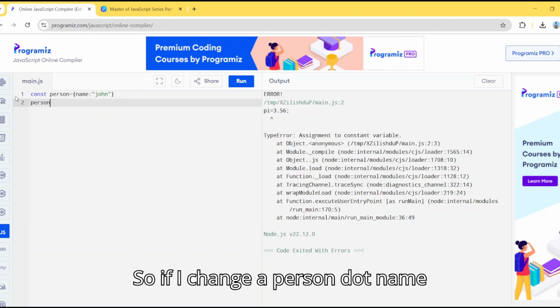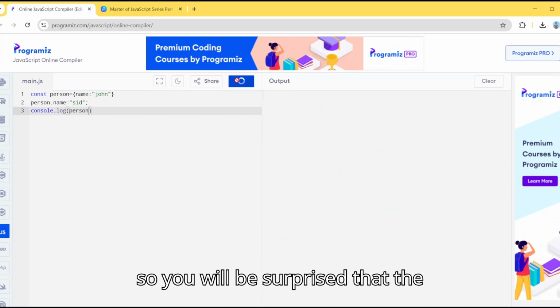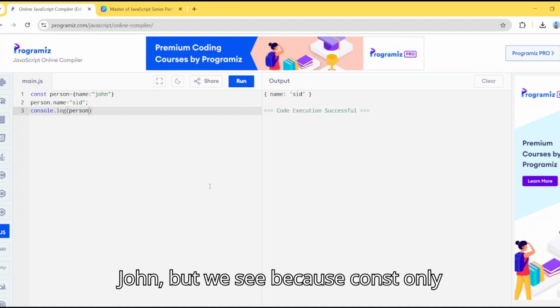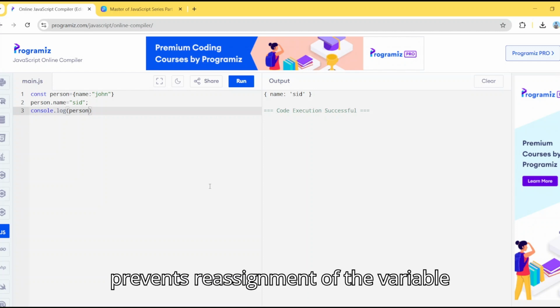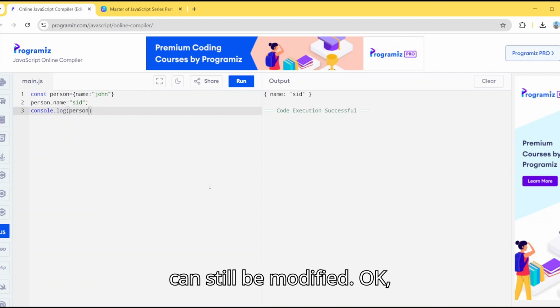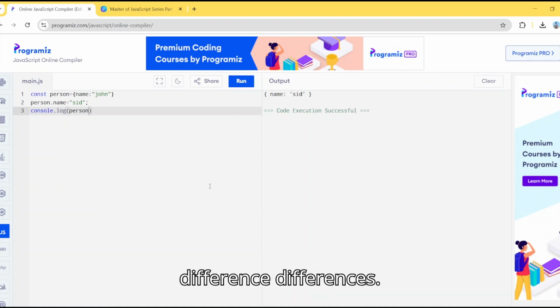If I change person.name to Sid and print person, you will be surprised that the name is now Sid. It was actually John, but it's Sid. Because const only prevents reassignment of the variable itself, but the properties of the object can still be modified. With the help of these examples, we have covered the let, var, const differences. Now let me summarize this video.